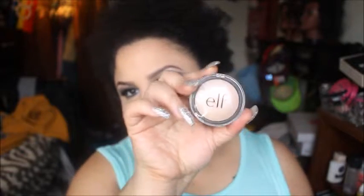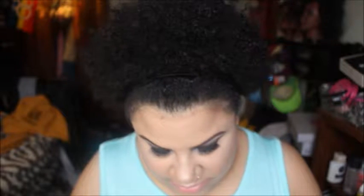So I got those, and then I decided to try out one of their highlighters. So I got a highlighter in the color Moonlight Pearls, and here's how it looks. I think I heard somebody talk about this. I was trying to buy the best of e.l.f. type of stuff, so I was looking up videos and somebody was talking about this highlighter, so I figured I might as well give it a go.